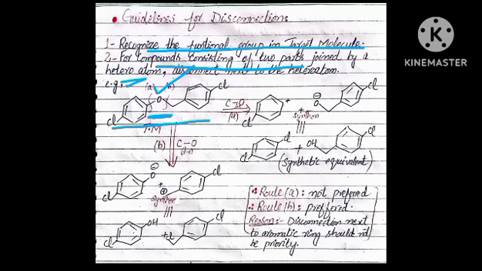Students, here are two routes, one marked A, another marked B. It means we can disconnect this target molecule in two ways or at two points. We will see both one by one, and at the end we conclude which one is preferable. So first we will disconnect route A, the carbon and oxygen bond. This bond we will split or disconnect. Here on the retrosynthetic arrow we have mentioned that the carbon-oxygen bond is disconnected, and it is route A.